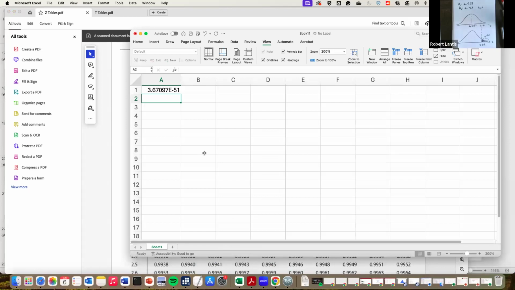Now, I could have also used the NORM.S.DIST function. Test statistic was 2.22. I want the cumulative probability. Once again, that's the area to the left of 2.22. I wanted the area to the right. So 1 minus that. Oh, I did do math in my head wrong. No, it's not 0.02, it's 0.0132. So there would be my p-value.